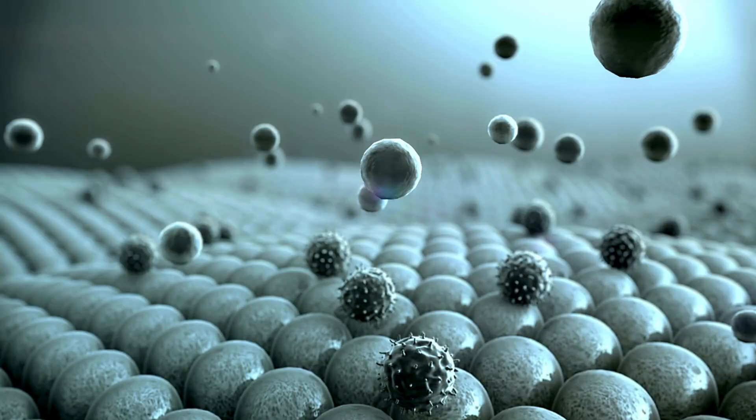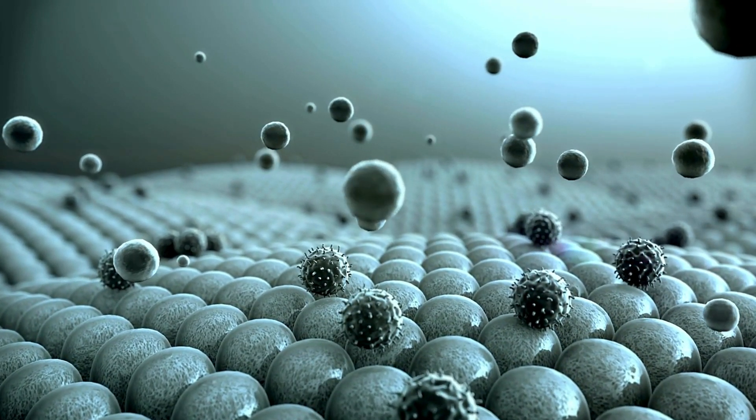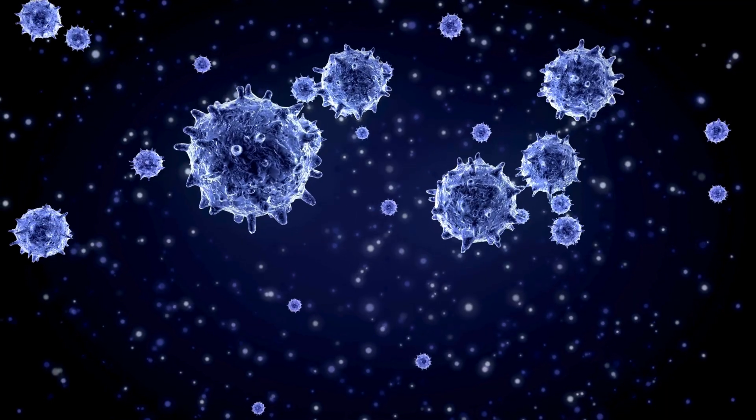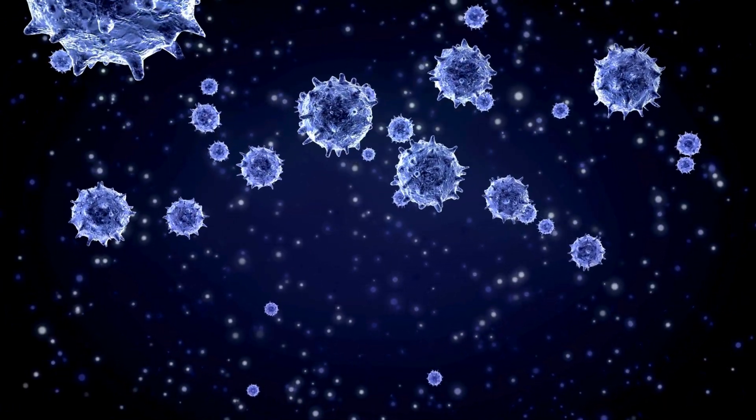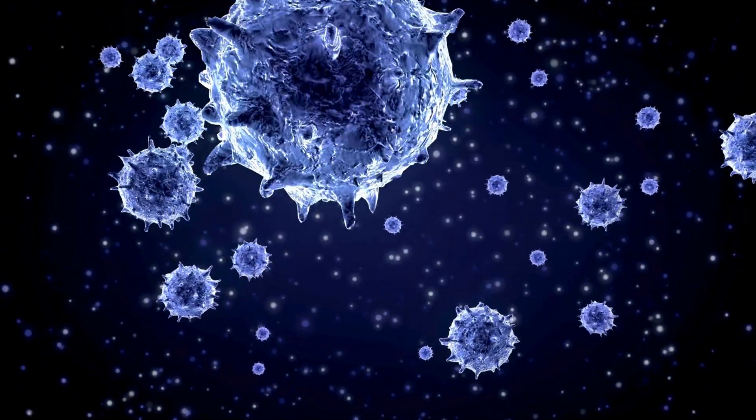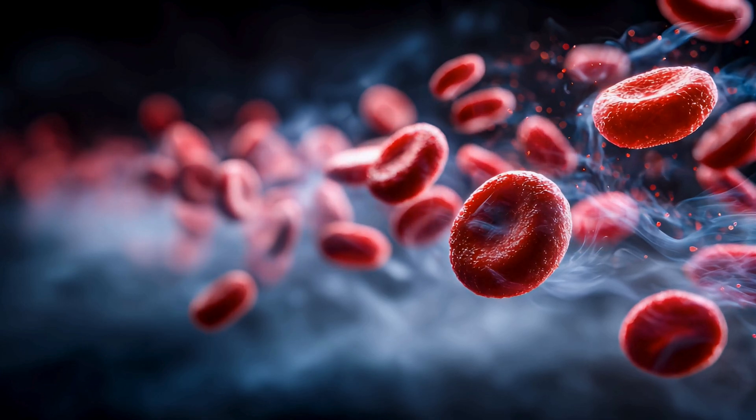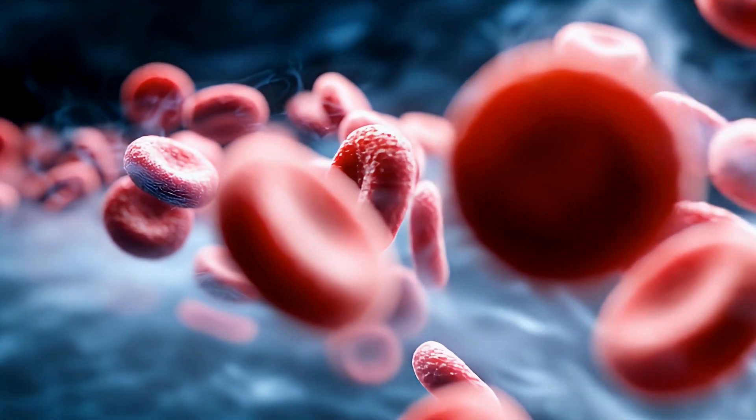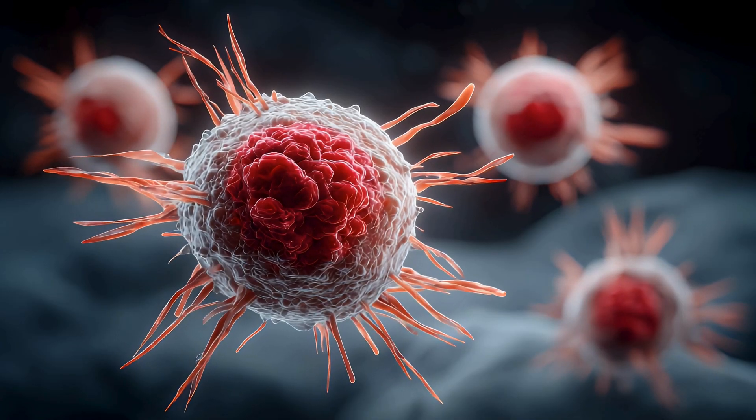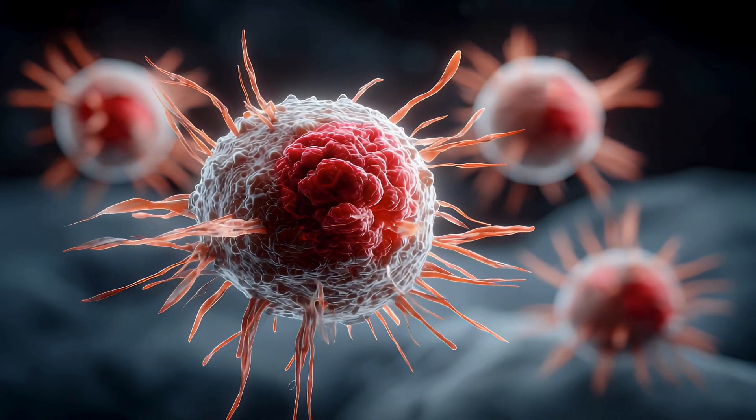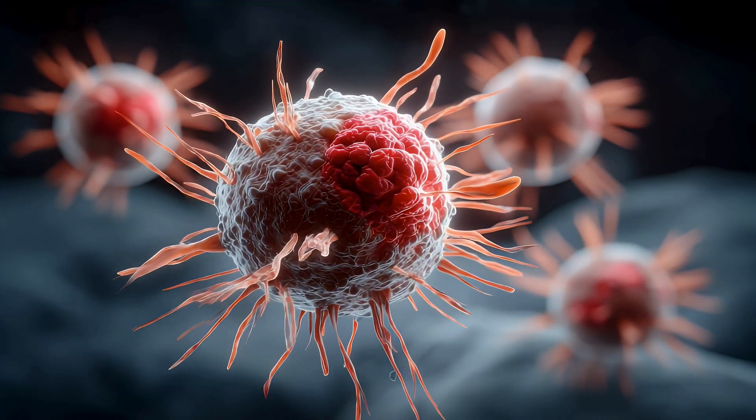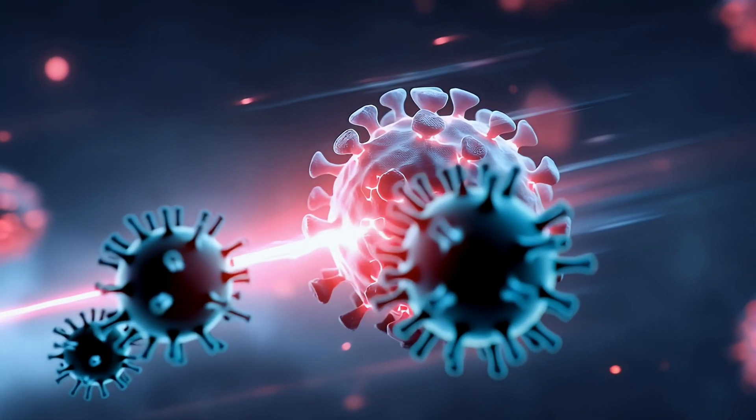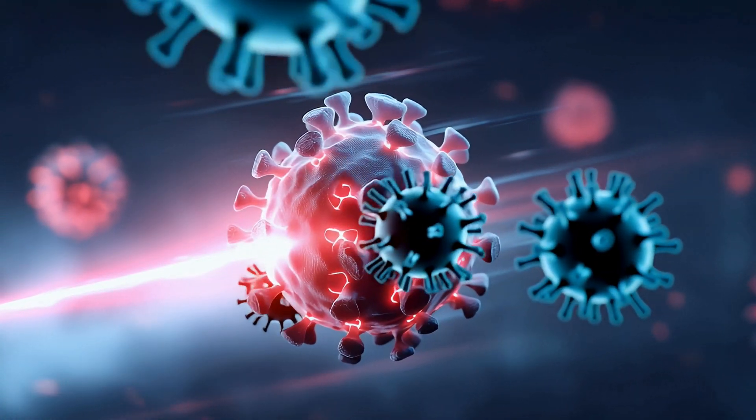Yes. The conventional wisdom was that the bulk of self-tolerance, that is, the immune system's ability to recognize and tolerate self-tissue, was established early on in the thymus. Central tolerance, they called it. Exactly. It was like the final inspection at the factory gates. Any T cell showing even a hint of self-reactivity was supposed to be eliminated before it even entered circulation. Pretty neat idea. A bit too neat, perhaps. Sakaguchi realized that the system couldn't be perfect. T cells with self-reactive potential are bound to escape that quality control sometimes, or maybe develop that reactivity later on.